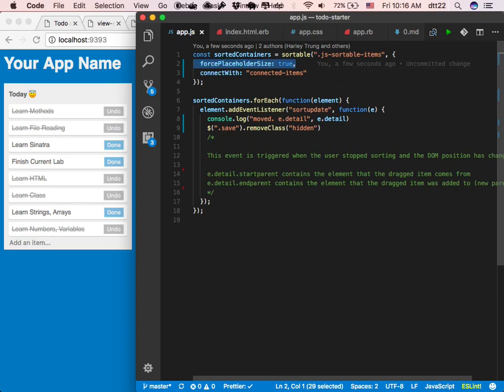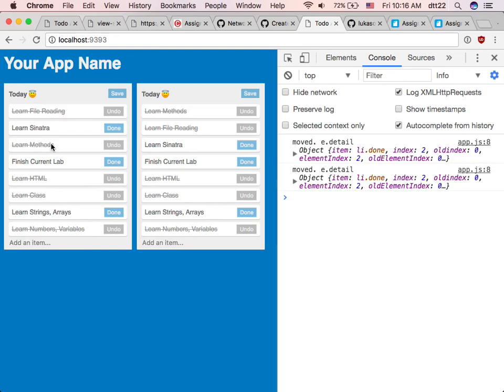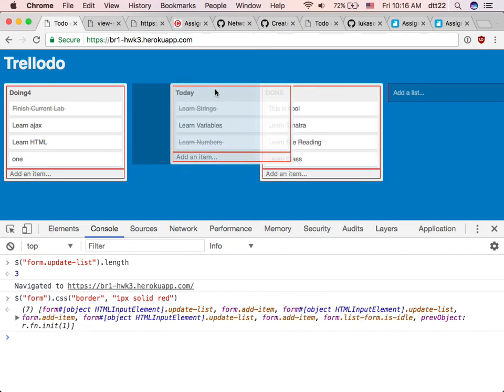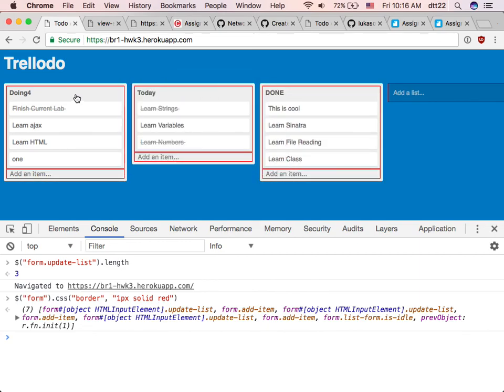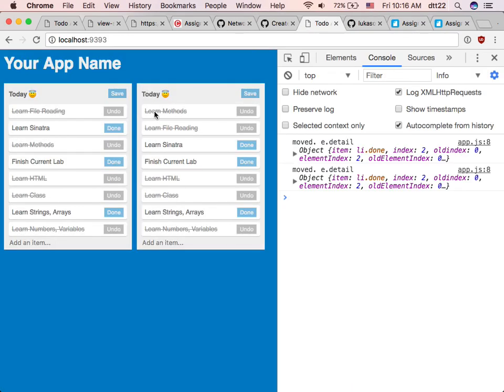Now, the fourth, placeholder size, is useful because when you move it, it remembers the size that you have. Remember, this list is big. When I move it, you see the size behind me is small. When I move this guy, the size behind me is bigger. So it's nice that it matches the size. You can set your own size, but when you move a list, you may want to use that. For the items, all of them have the same size.